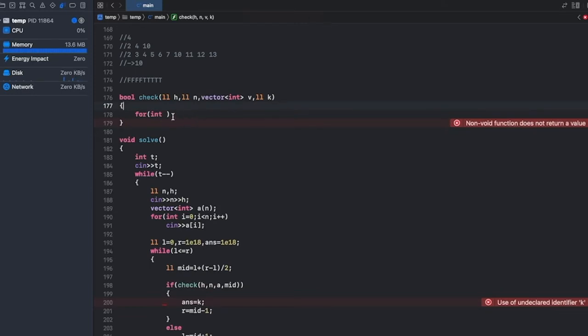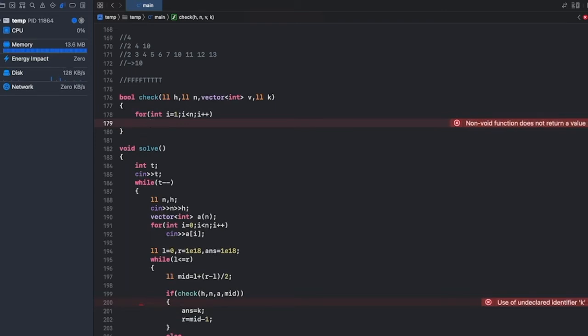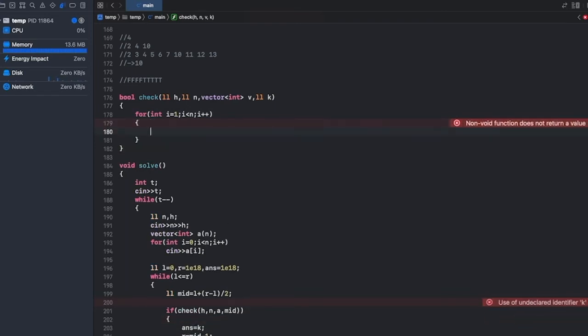Okay, so for i equal to 1, i less than n and i plus plus, now h minus equals min of k comma a of i minus a of i minus 1.